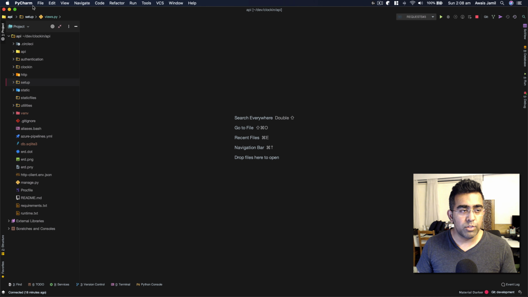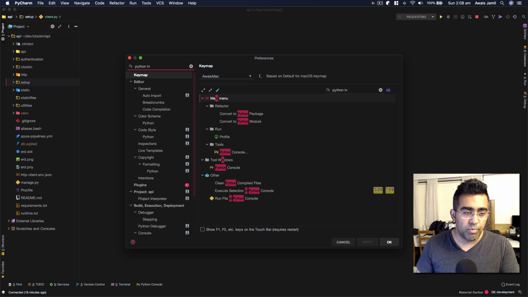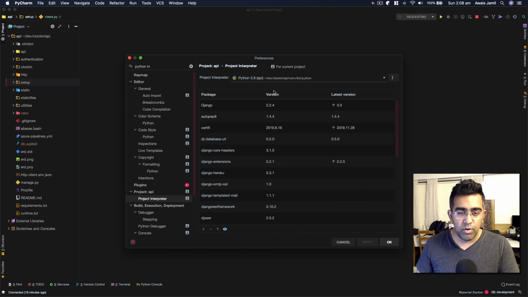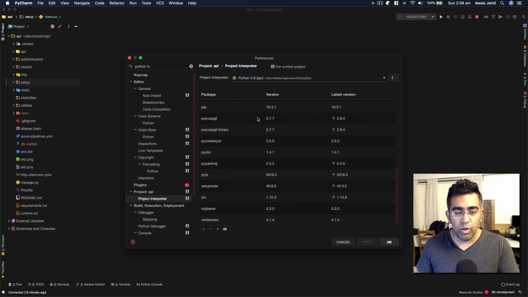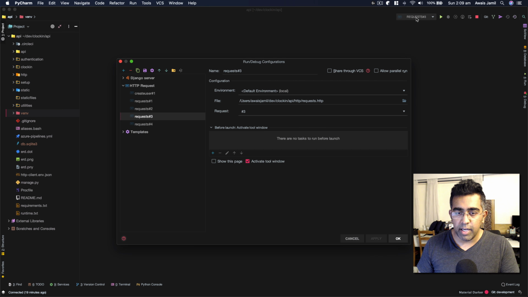What you need to do for that is go to Preferences and then search for Python interpreter. Make sure that you have a Python interpreter set up already. You'll see the venv file if you're not using Conda or anything else, and that will just create this virtual environment here. To set up a debugger, you're gonna go to Edit Configurations right here. I've got some other HTTP requests here.